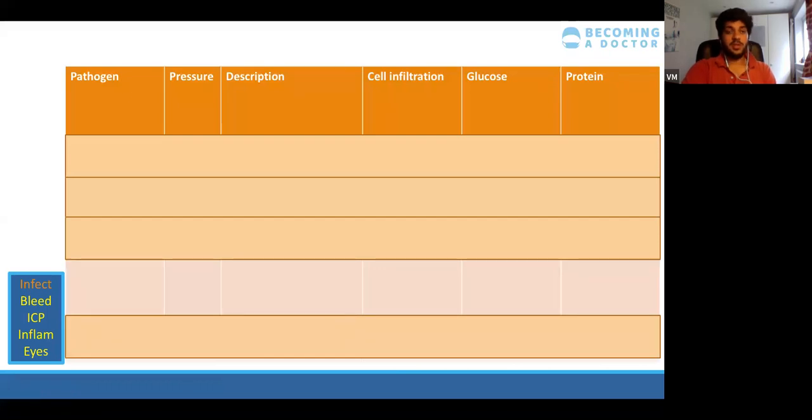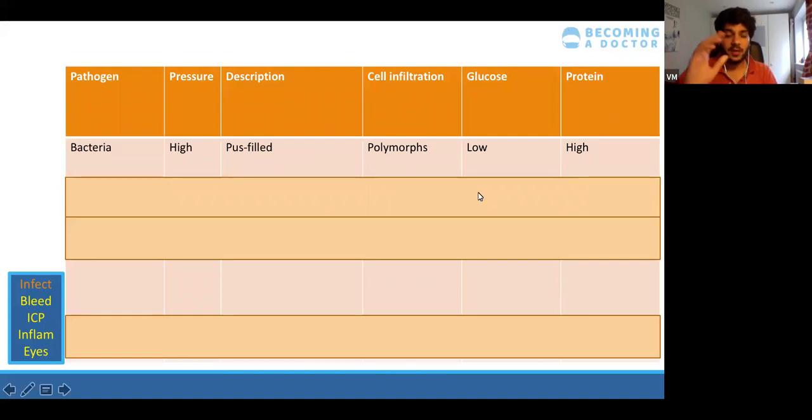We're still talking about meningitis here. And a really, really common question that comes up in MCQs is, here are the findings of the lumbar puncture. What is the cause of meningitis? What is the pathogen causing it? So we're going to go through some lumbar puncture findings, and it's going to help us diagnose what's causing this meningitis. So the first one, the most common, bacterial meningitis. And the way you're able to tell this is if you have a look at the cellular infiltration of the CSF, the cerebrospinal fluid, it will be infiltrated with cells called polymorphs.